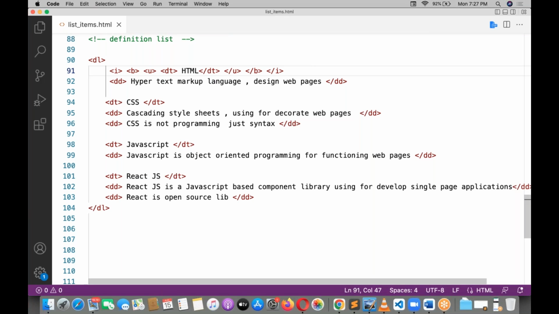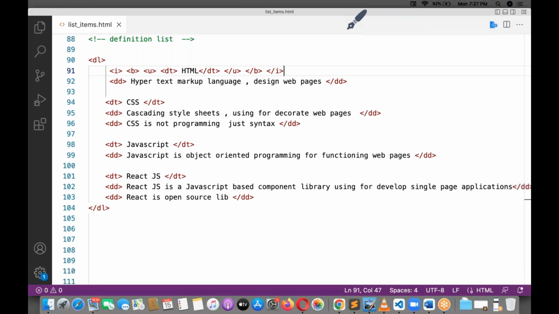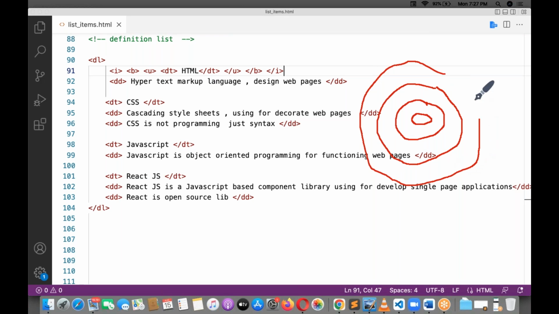So what I am doing here is a very important fundamental point for HTML writers. You are writing HTML content. On top of the content you are adding the U tag, on top of the U you are adding the B tag, and on top of the B we are adding the I tag. So please understand and remember it.